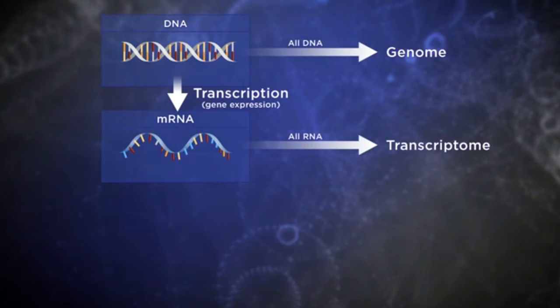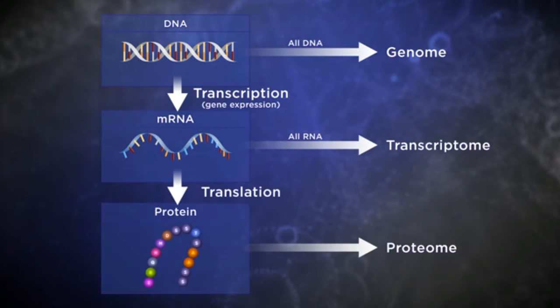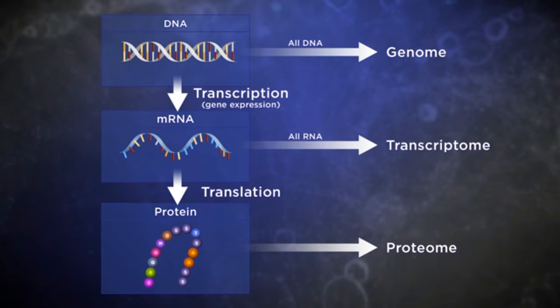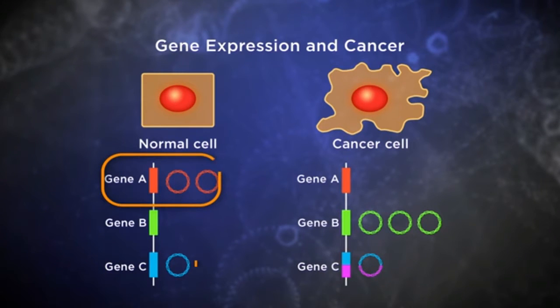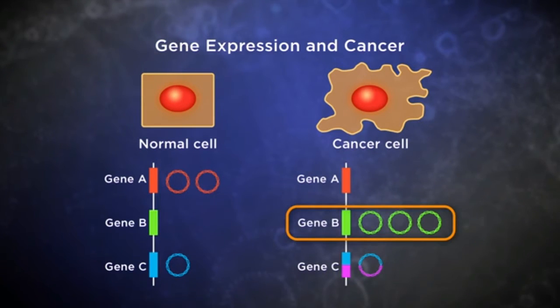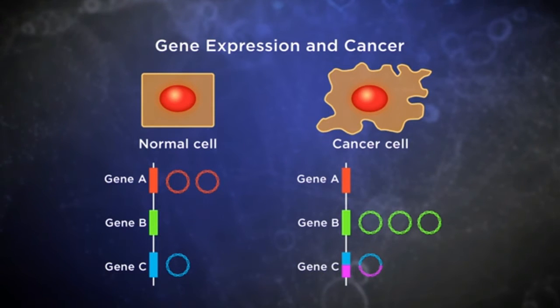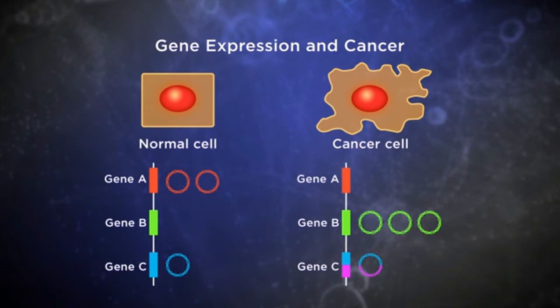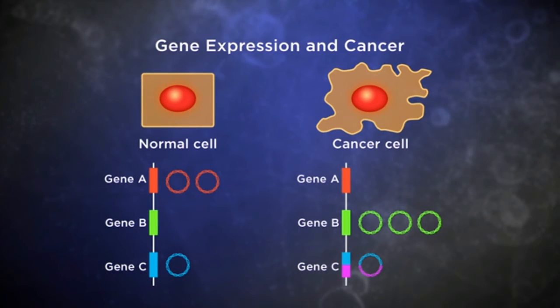Besides studying genomes and transcriptomes, researchers also analyze complete collections of proteins with proteomics. All the proteins that are in a particular cell type or tissue can be extracted, separated, and identified. Differences in protein profiles between normal and cancerous cells may provide clues to the mechanisms by which the cancer arose or suggest ways to treat the cancer. For example, normal cells in a sample may be making the proteins encoded by genes A and C, but not B. By comparison, the cancer cells may be making large amounts of the protein encoded by B, but none of the protein encoded by gene A. The cancer cells may be making the protein encoded by gene C, but perhaps it is a mutant form. This information is useful in understanding the underlying causes of cellular dysregulation.